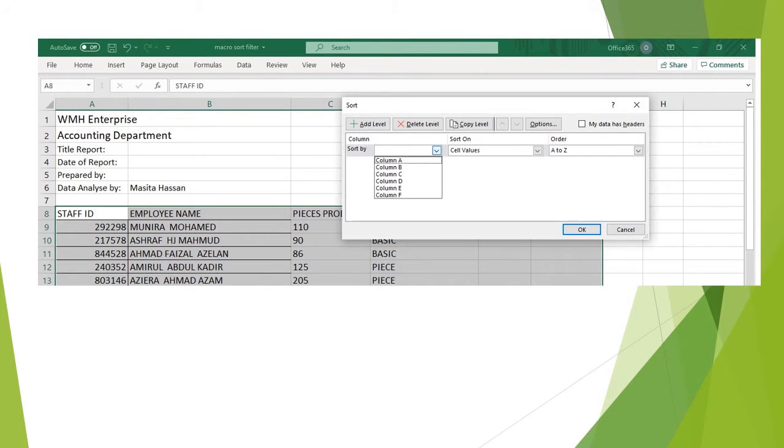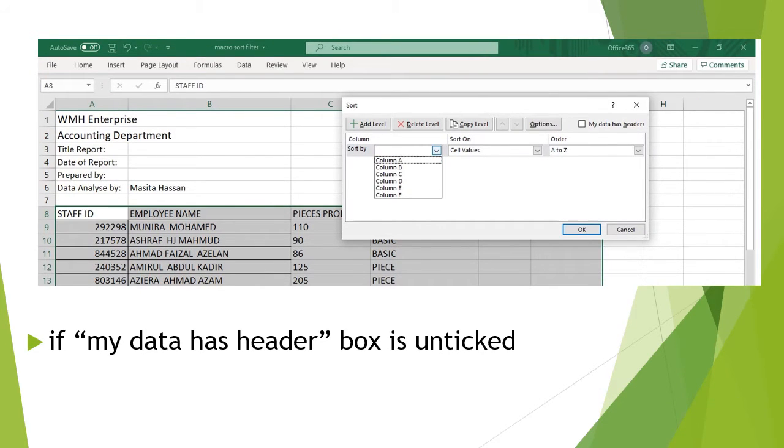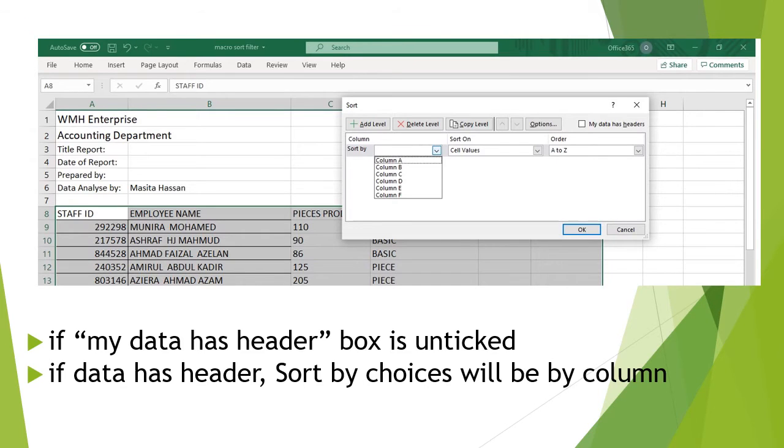If you untick the "My data has headers" box, then your choices of Sort by will be in terms of the name of the column, not the name of the headers. For example, in the picture it shows column A, column B, column C, and so on.